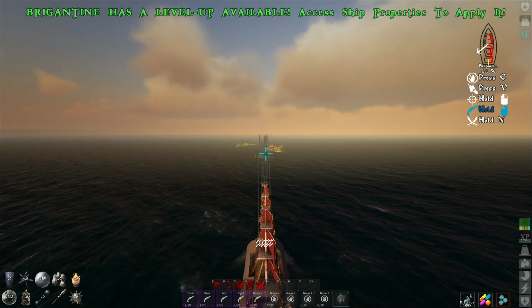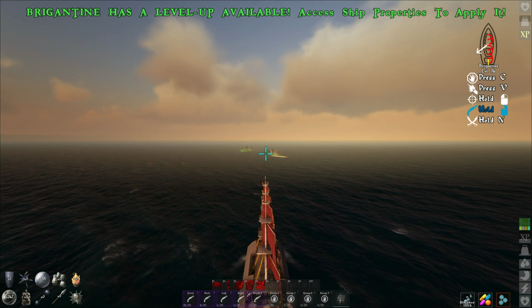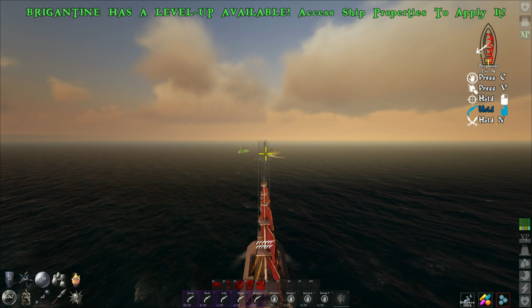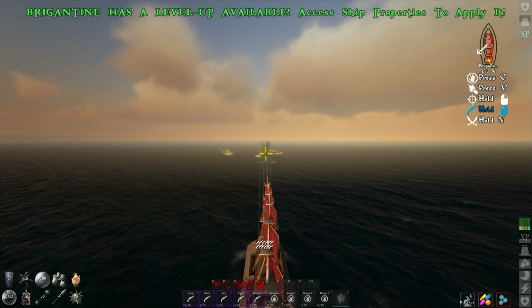So the schooner is definitely a fast attack craft. It's meant to stay light. It's meant to bar shot, disable, stuff like that. It's not meant to go in heavy. I love the brig for going in heavy. So here we are. We're going to end up getting 2.